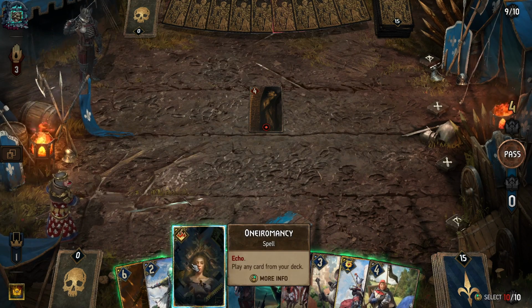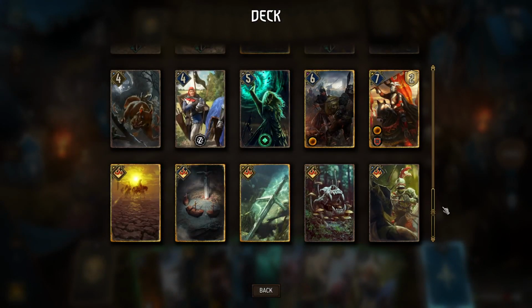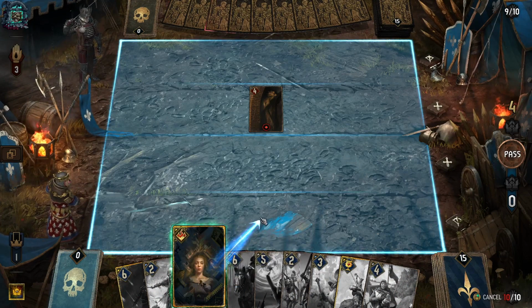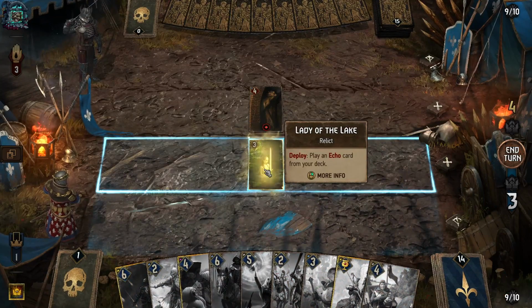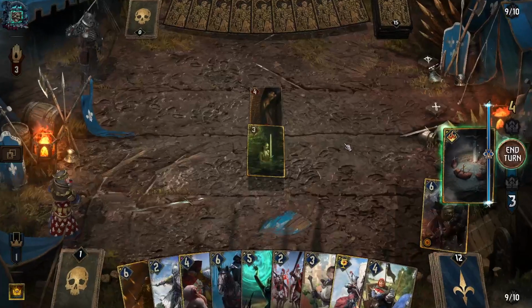Right. We don't have the Immortals in hand. It's kind of, with our Northern Realms, we like to play the same way at the beginning. We can play for Lady of the Lake from an Aeromancy. Maybe that's what we do. Lady of the Lake. Into AA, I should have mentioned. Into Immortals.